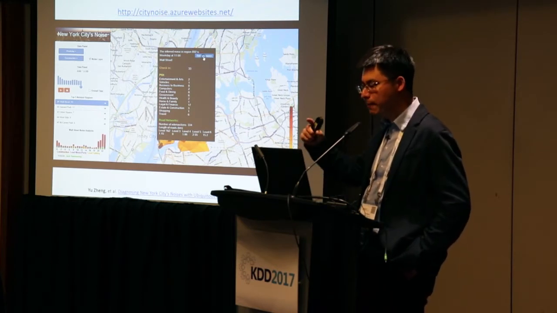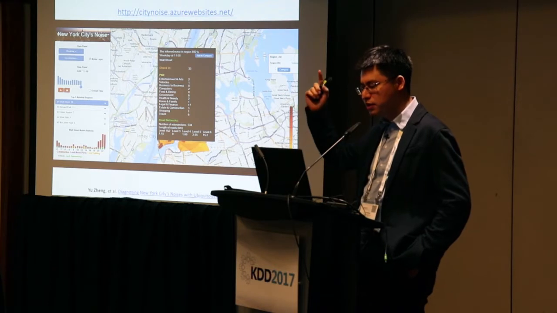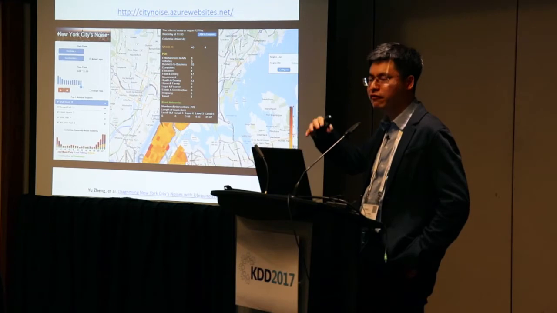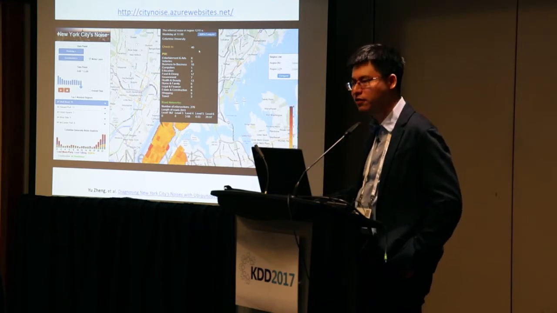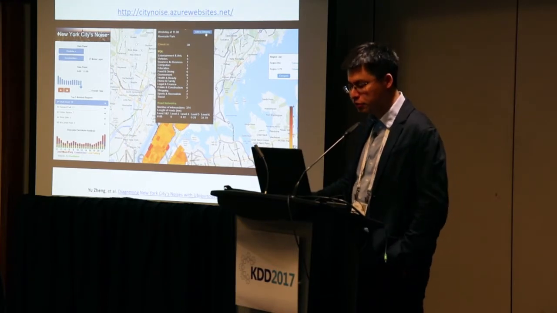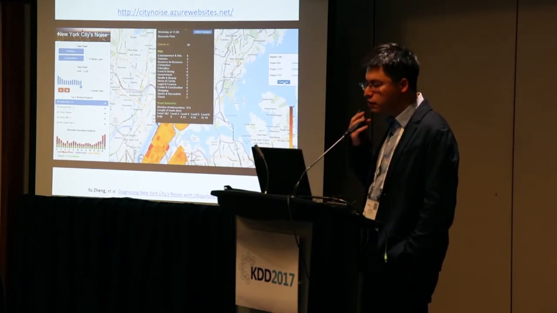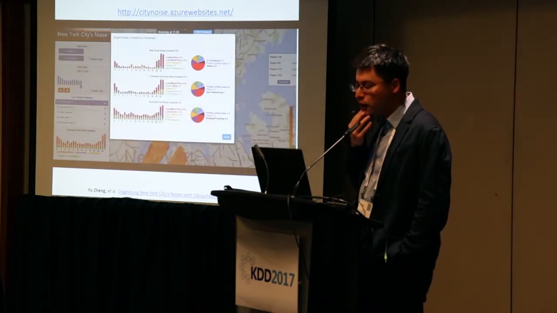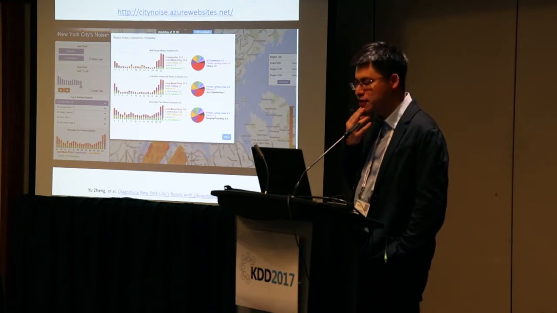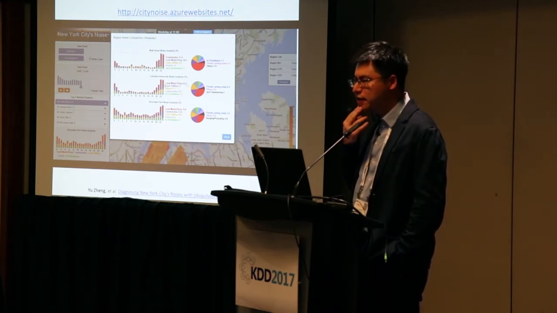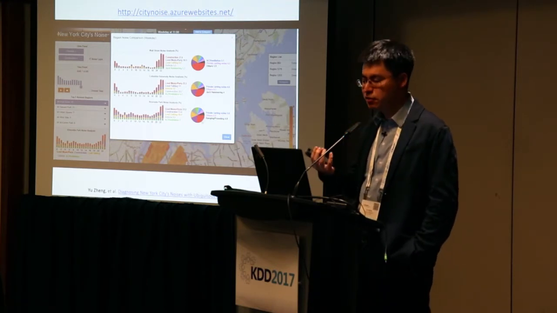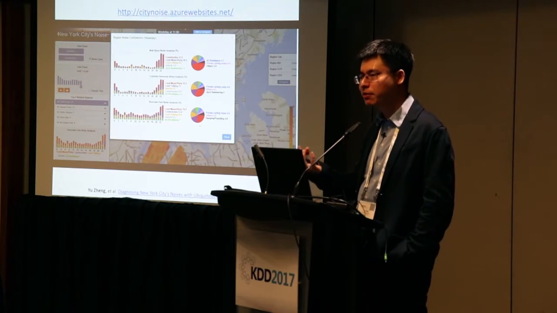So if we compare Wall Street, Columbia University, and Riverside Park in New York City, we can see they have different situations and different compositions of noise. Then you can make different solutions for them. In Riverside Park and Columbia University, loud music is the number one source. But in Wall Street, construction noise is the number one. So if we know the fine-grained noise composition in each location, a government can make decisions to tackle the challenges.